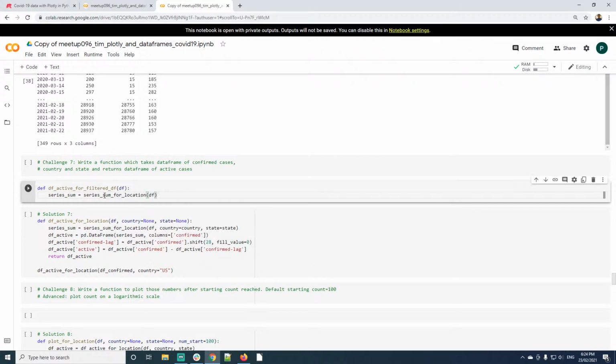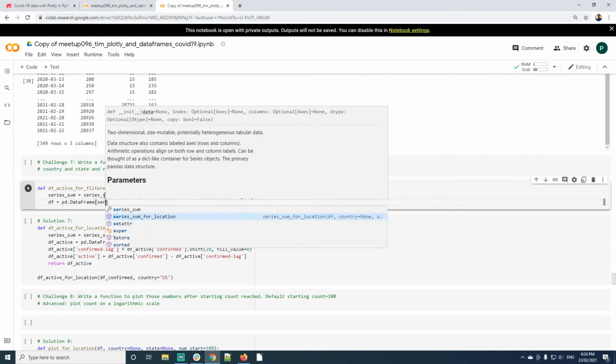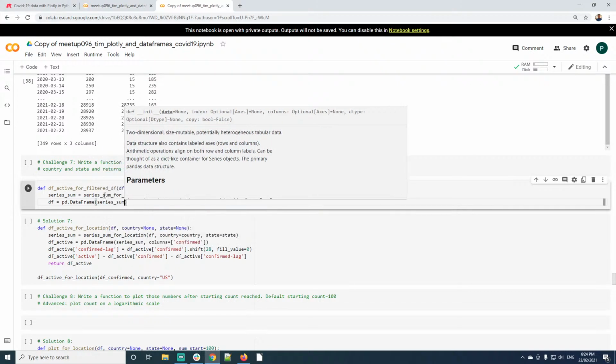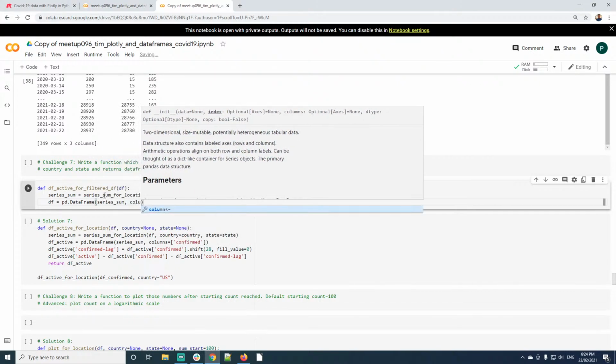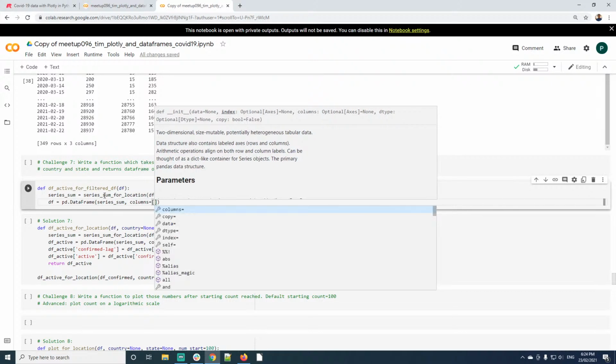It just doesn't know what the country and state are going to be. Okay, we need to convert that to a data frame. We'll give it the column. So I could have just copied and pasted this from before.